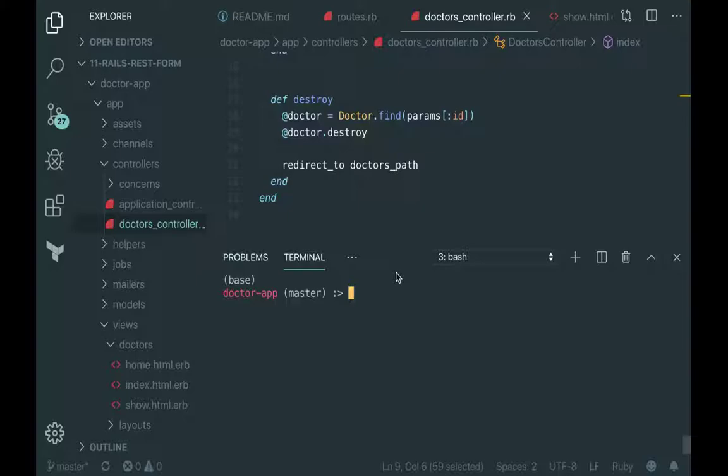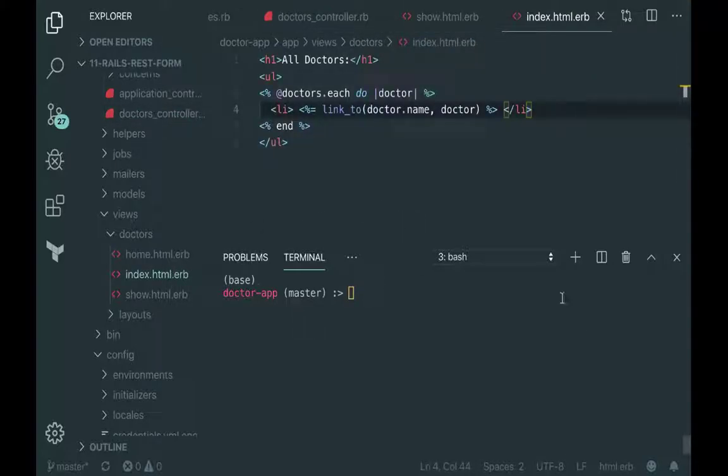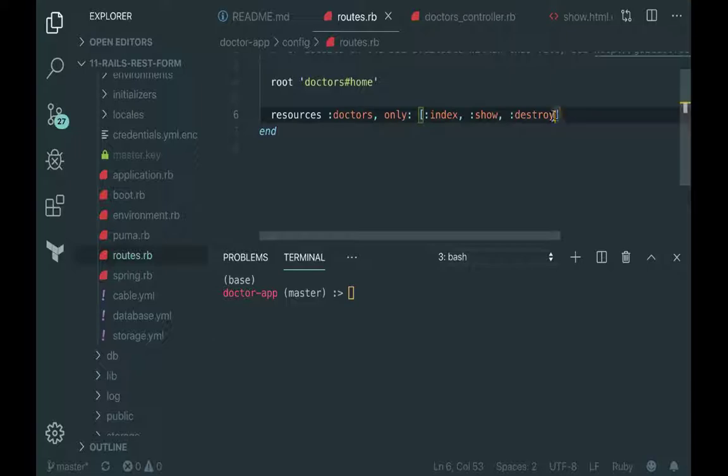So what do we have to do now first? Yeah, let's make a route to show them the form to create. And you don't have to, you can put the form anywhere, but the point is we need to show them a form to create a doctor. I could put the form in the index, I could, but let's continue the pattern that we've been doing. So cool. So let's add a route, and the action for that usually is new, right?